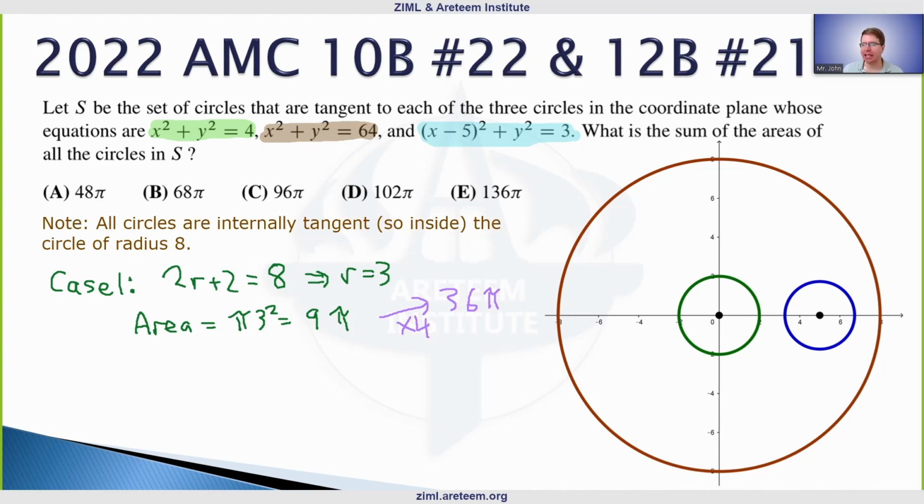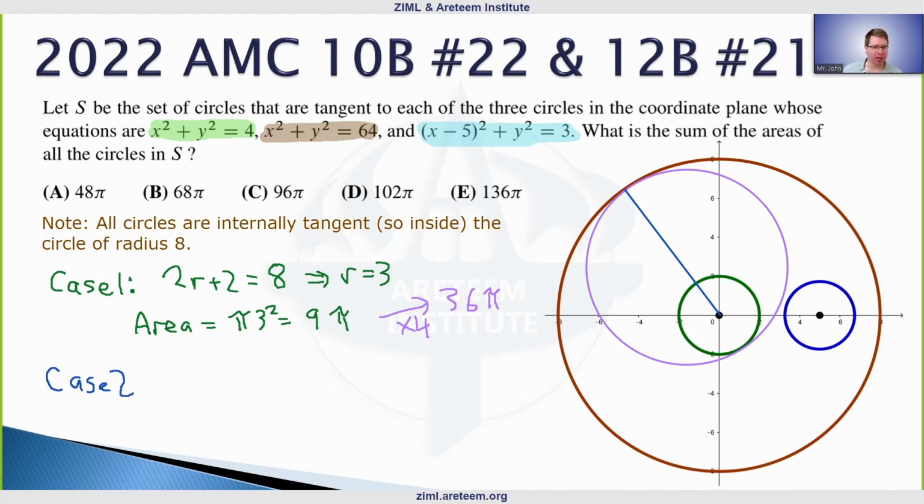So what is our case 2? Our case 2 is the opposite, right? Well, not opposite, but it's inside the brown, of course, because we said that has to happen. But it's now going to be outside of the green, or tangent to the outside there as well, right? So this is what we have in this case here. And we can write down a similar equation. So we always want to look at this tangent line and think about the radii and stuff like that here.